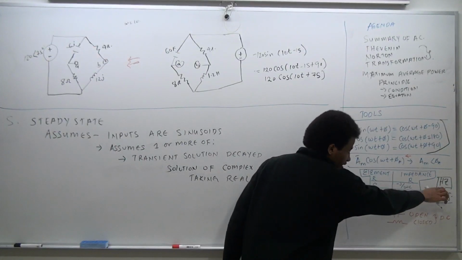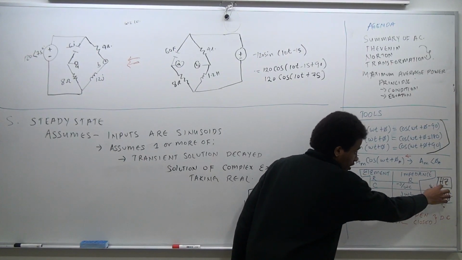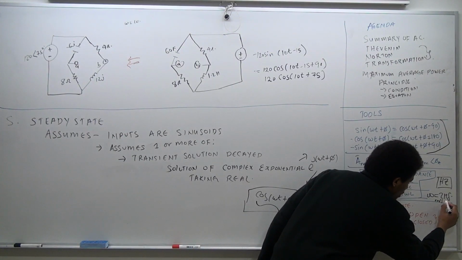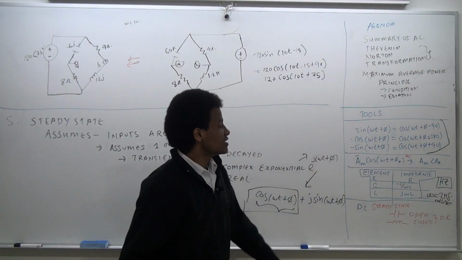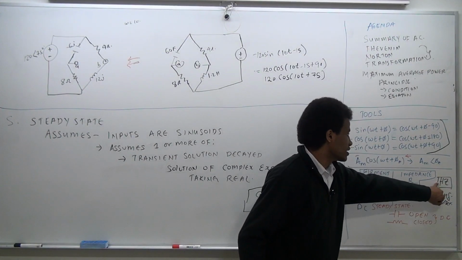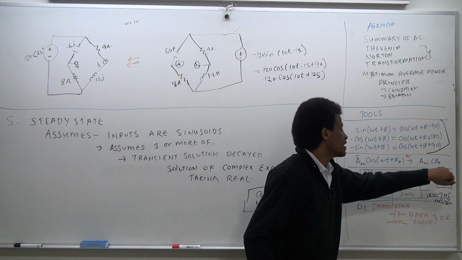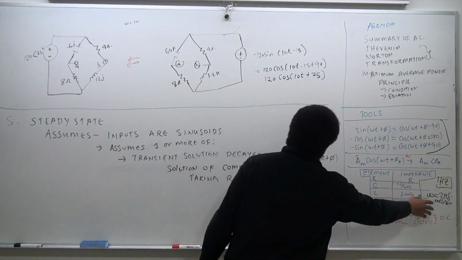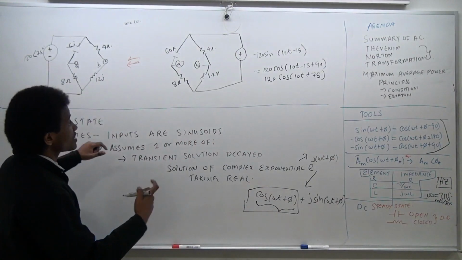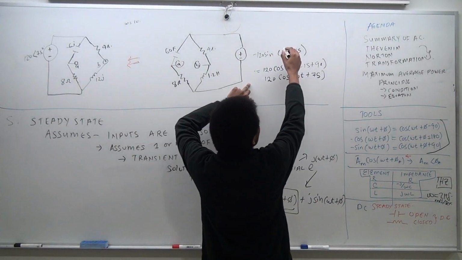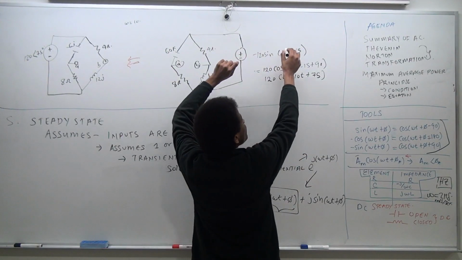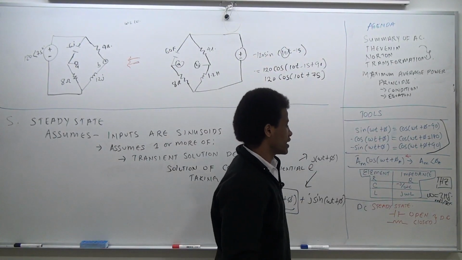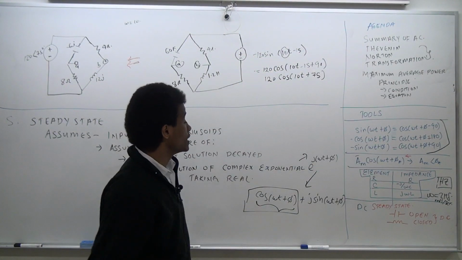This is under the assumption that they give you a frequency in terms of hertz. And this omega equal 2 pi f is measured in rads per second. Another thing is they could give you the frequency explicitly in hertz, and you have to convert it to angular frequency using 2 pi f. If they give it to you as rads per second, that's fine, take it. If they don't give it to you explicitly, you could derive it from the argument of the sinusoids. For example, in this case, you could extract omega from the coefficient of time. So that's another way to find omega. So these are the 3 ways generally they can ask you to find omega.